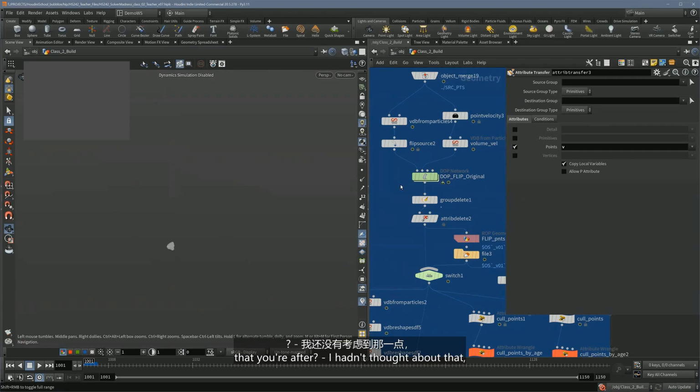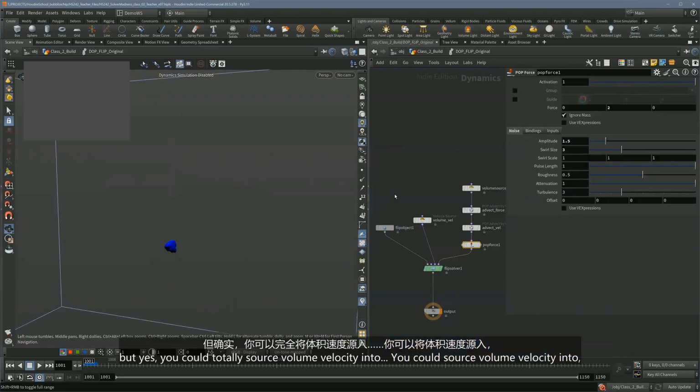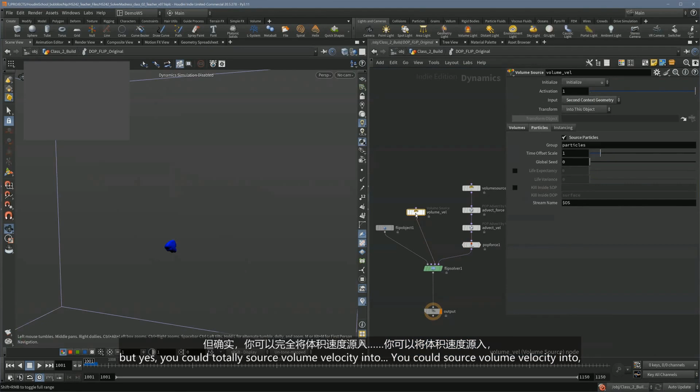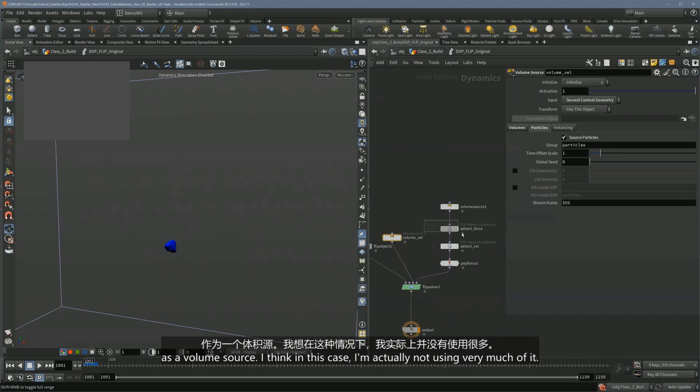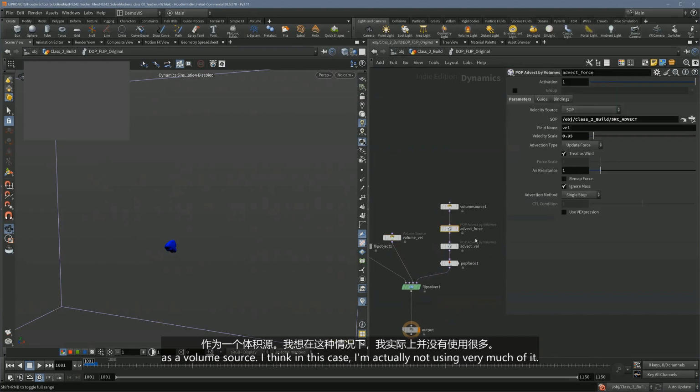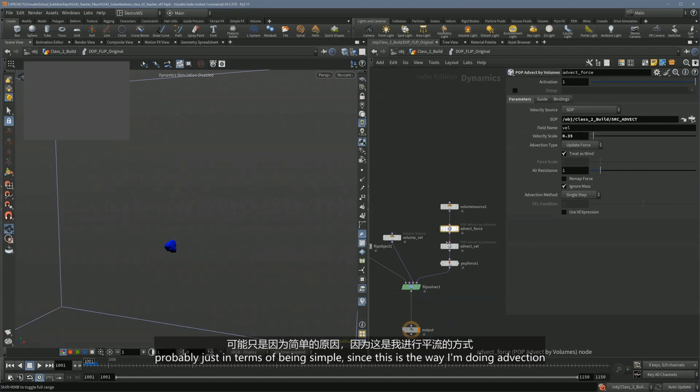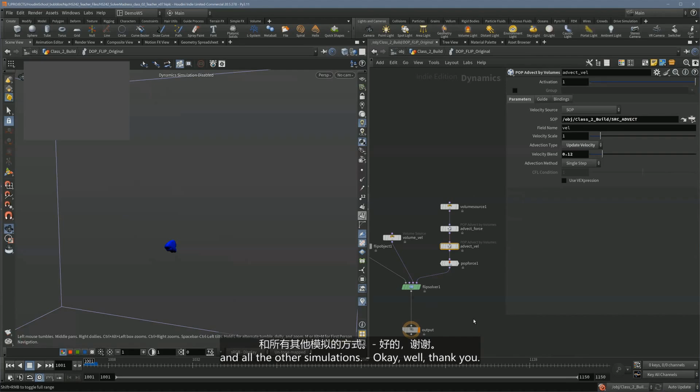I hadn't thought about that, but yes, you could totally source volume velocity into it as a volume source. I think in this case, I'm actually not using very much of it. If I turn these off, you actually don't see a ton of effect on the flip simulation. Probably just in terms of being simple, since this is the way I'm doing advection and all the other simulations. Okay, cool. Thank you. But yes, you could totally do it that way.